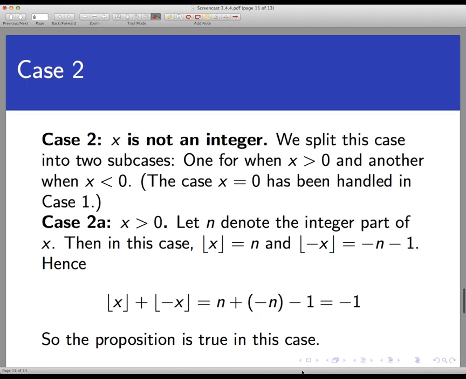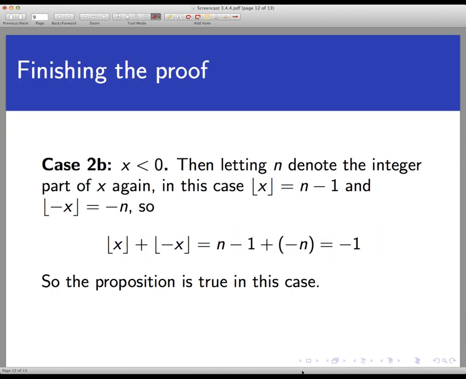Now the second subcase is where x is negative. This looks an awful lot like the proof for when x is positive. Only since x is negative, the floor maps to the integer part minus 1, as we discussed earlier. And if x is negative, then minus x is positive. And so the floor of minus x is minus n, and there's no subtraction, because minus n is actually a positive number here. Adding these terms together gives us the result that we need. It's minus 1 this time.